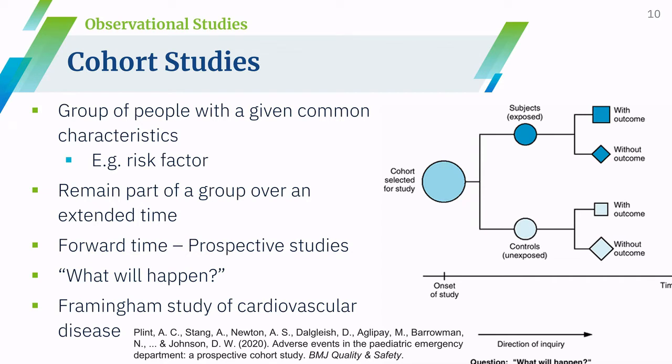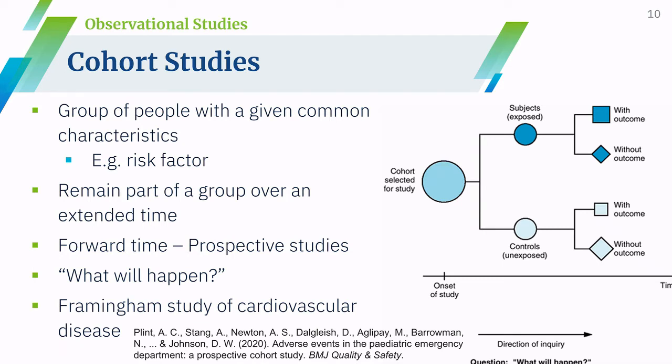The figure in this slide illustrates the study design. Researchers select subjects at the onset of the study and then determine whether they have the risk factor or have been exposed. All subjects are followed over a certain period to observe the effect of the risk factor or exposure. Because the events of interest transpire after the study is begun, these studies are sometimes called prospective studies.